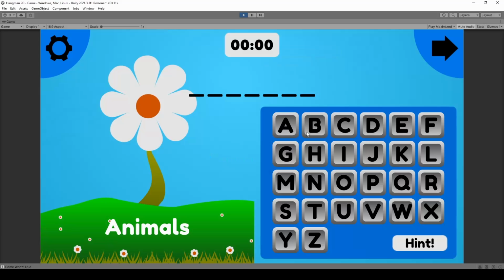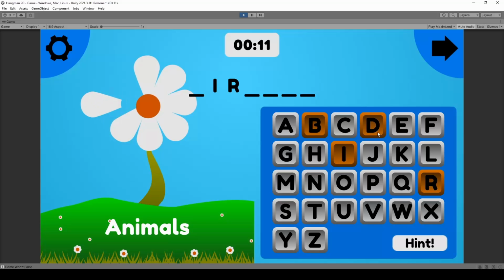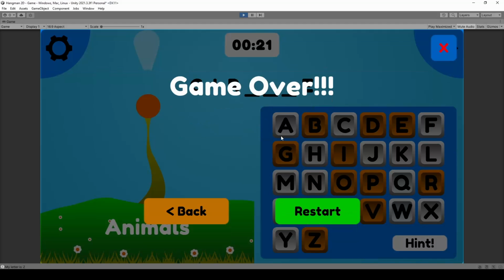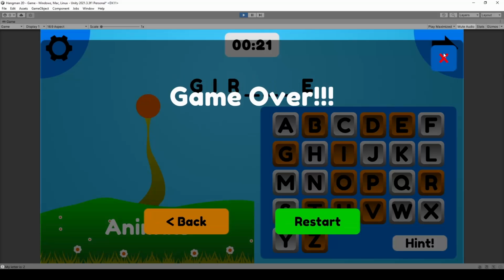We can easily at any time go back. We can try to find another animal over here, maybe some kind of a bird. Or I don't know all of the words I just checked in, but let's try, I believe it's a giraffe. But let me show you what's happening when we lose. So I'm gonna use anything. From the bottom now will come a game over screen. So in this game over screen, we can also put in different stats and stuff like that. So all of that is going to happen over here.